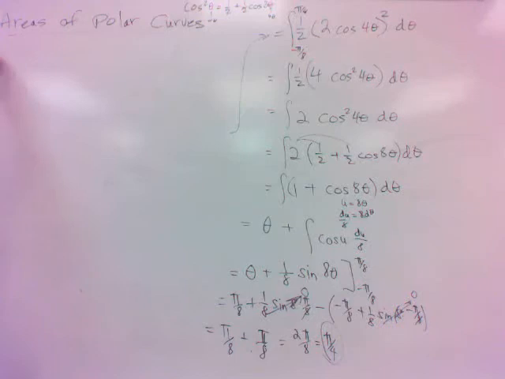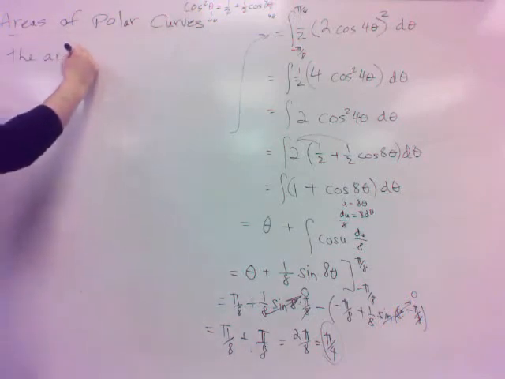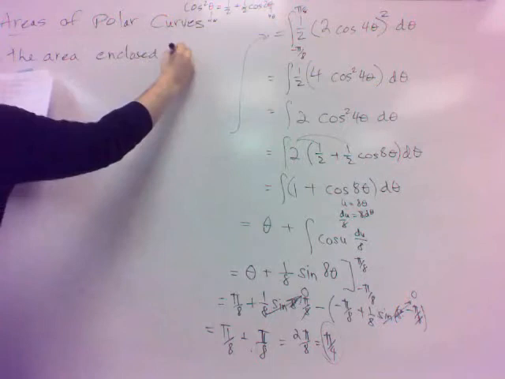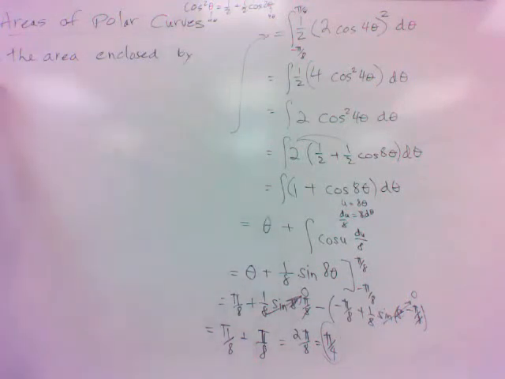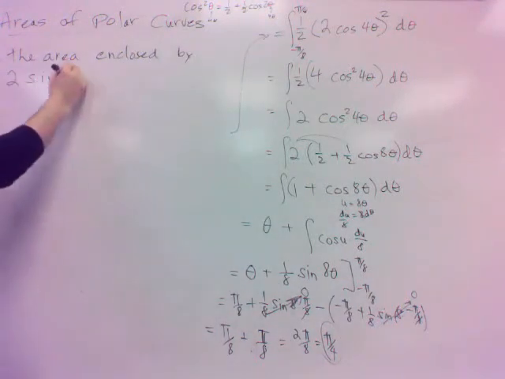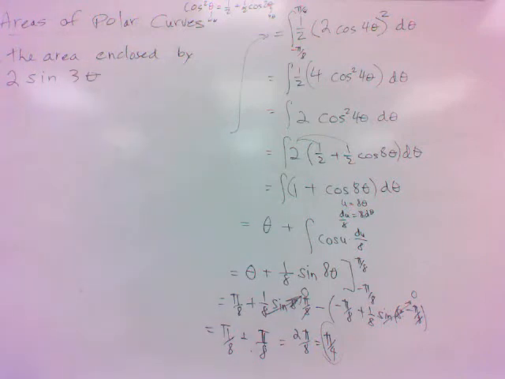Find the area enclosed by r equals, all right, so yeah, this one, I'm just going to do the whole area enclosed by, not just one loop, but the whole thing. But let's look at that one. 2 sine 3 theta. Oh, need to go back, change my mode here. Need to go back to polar first. Let's look at what the graph looks like. 2 sine 3 theta.